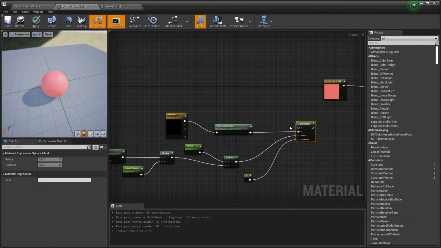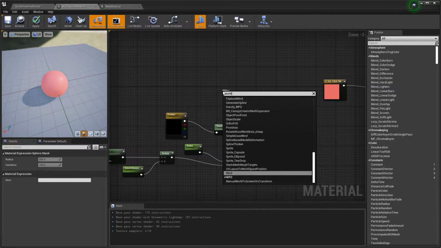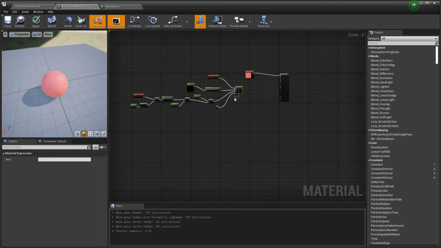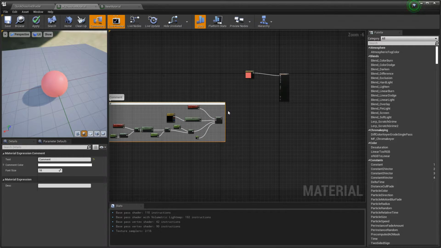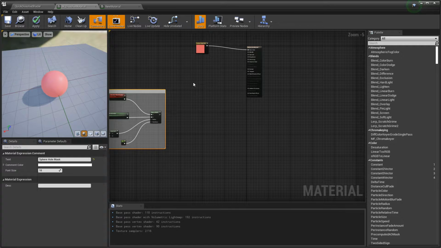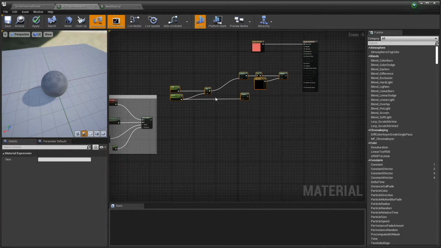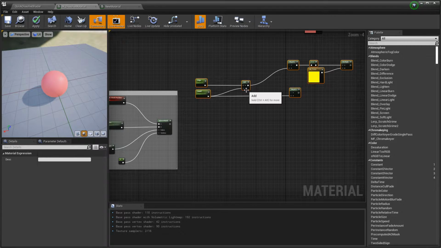Next, we need to get another world position node. I'm going to move all this over. And we can put a comment around this for sphere hole mask. And I'm going to paste in some nodes and go over those real quick. We'll reconnect them up. So what we need to do is bring out a couple of parameters.